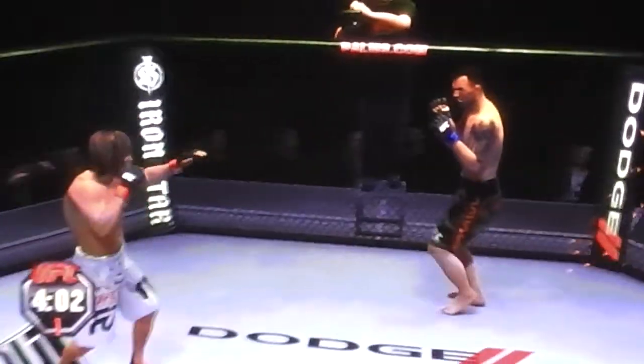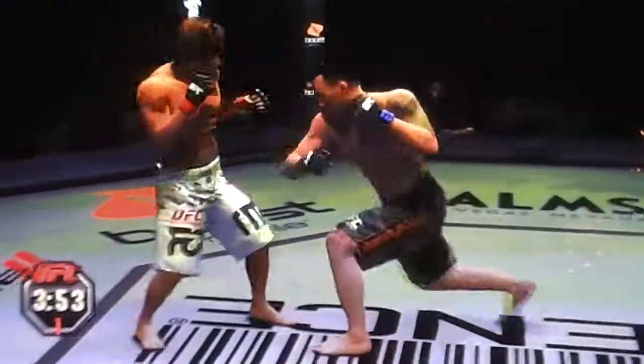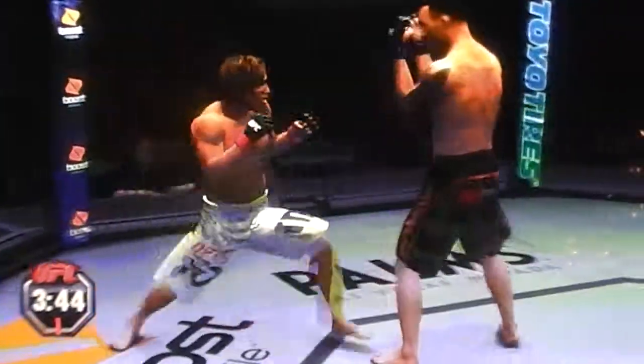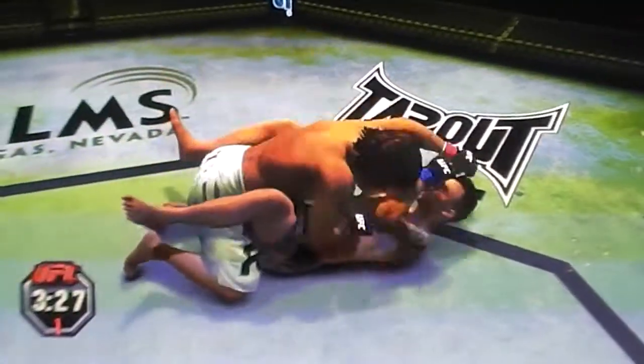Shrugged off for now. Good takedown defense. Oh, good combination. They are exchanging here, Mike. Nice counter, right? He's down. It's a bit of a cut here on Roop.